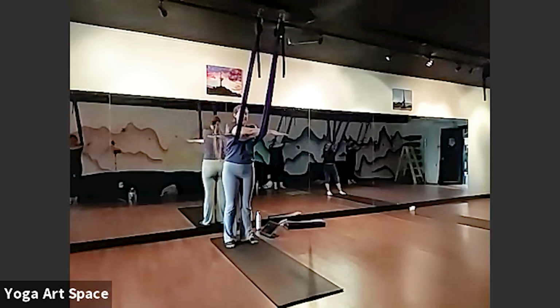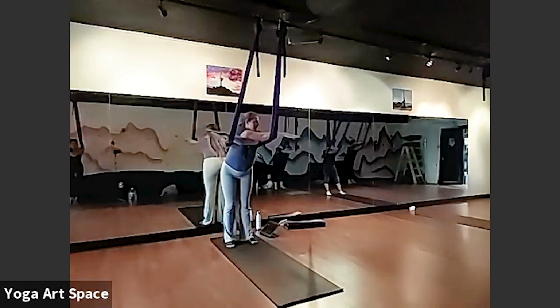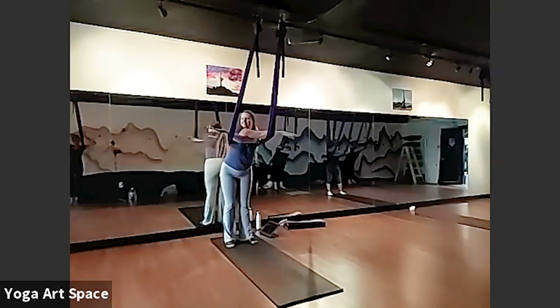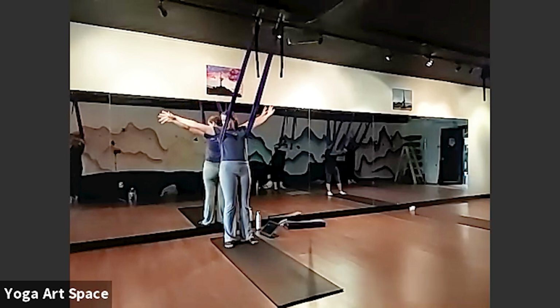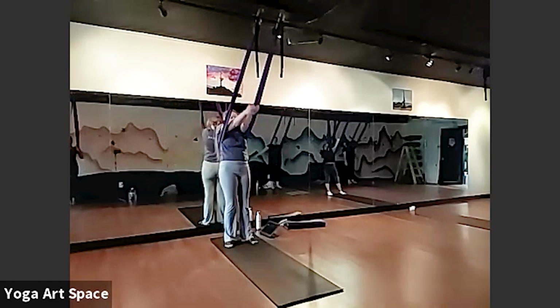Rising back up. Forward at the waist. Up, the big space. Inhale. Exhale. You circle that out. Let's go feet back. Good. And dive the arms to the center.